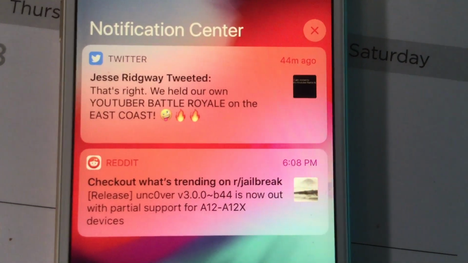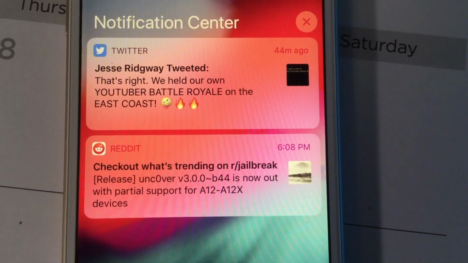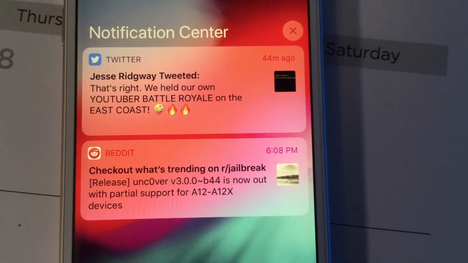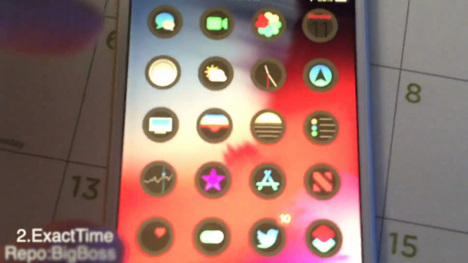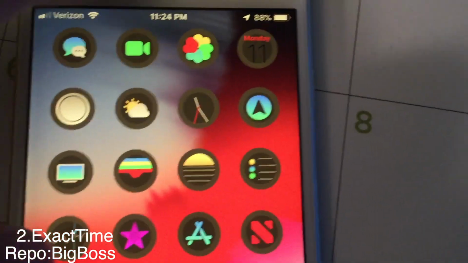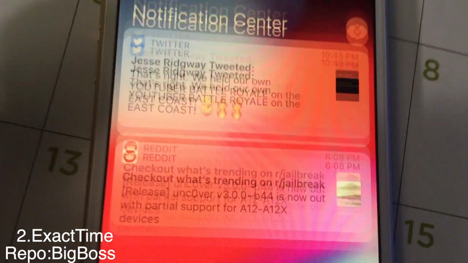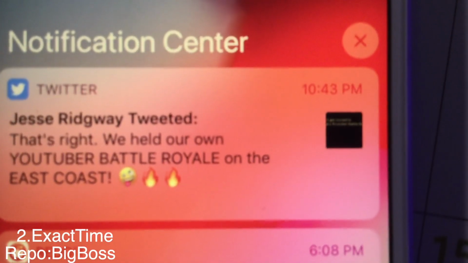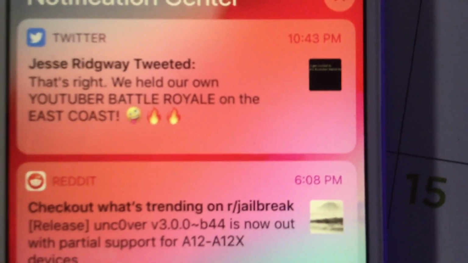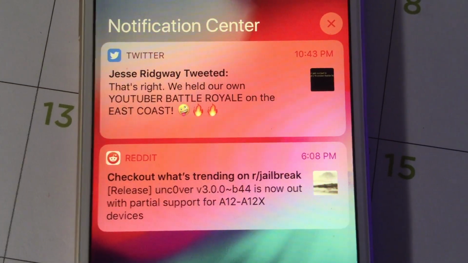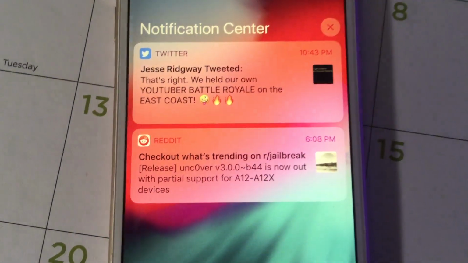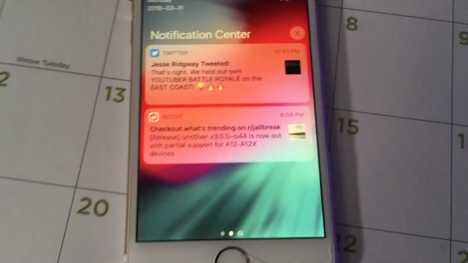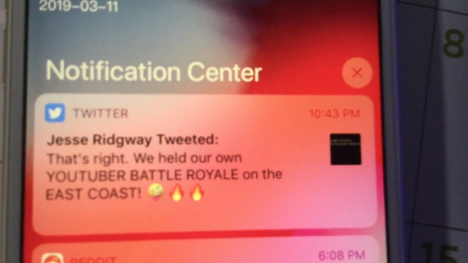In the regular notification center on iOS 12, not all notifications are the same. You guys can see the time on the bottom notification and the time on the top notification. Well, at number 2, Exact Time aims to fix that. So with this tweak installed, if I just swipe down and pull up my notification center, you guys can see both the top notification and the bottom notification have exact times to them, instead of like how it is on regular iOS when it says 45 or however many minutes ago. So yeah, I kind of like this implementation better, and it's just convenient this way.